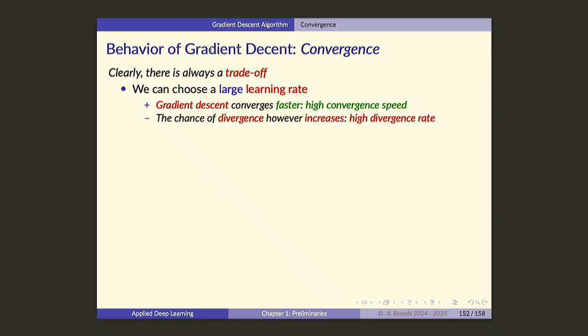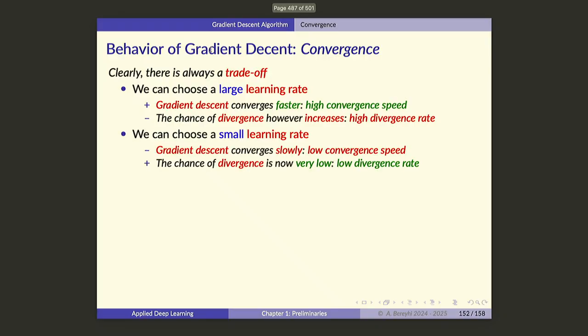So there is the chance that I diverge, but on the other side, I get faster convergence if I do not diverge. And if I choose a smaller learning rate, then of course the chance that I diverge is going to get smaller, but on the other side, I need to wait more to get to the minimizer, right? Clear? Questions? No question? Okay, great.